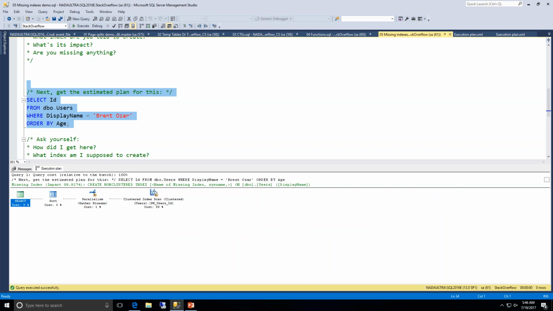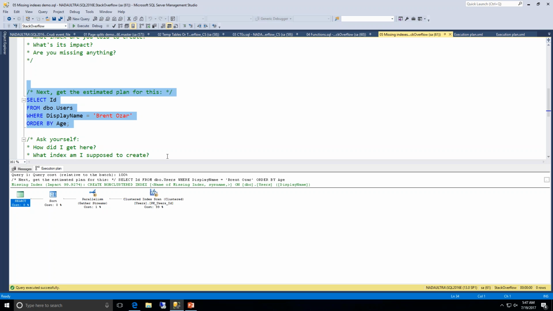In here, in the Stack Overflow table, I'm saying, go show me all of the users named Brent Ozar, and then I want you to sort them ordered by age. So first, filter for just Brent Ozar. Second, order by age. Now that missing index request, take a good look at that related to the query. What's on that missing index request? Only display name, and that's it. But notice that your order by is also on age. If you as a human being were going to create this index, you might put it on display name and age, not just one of those fields.